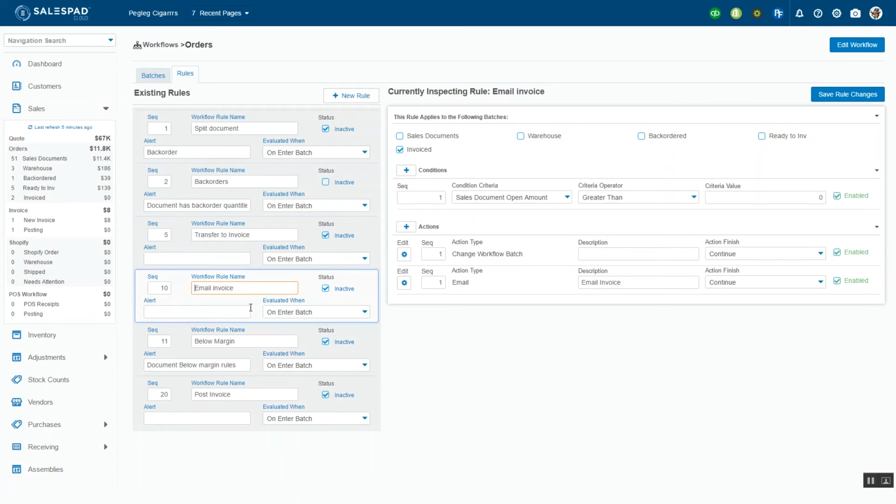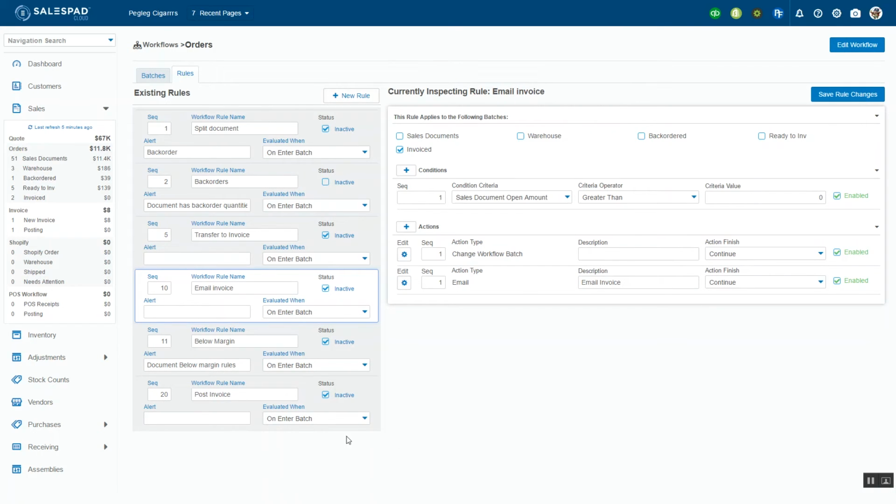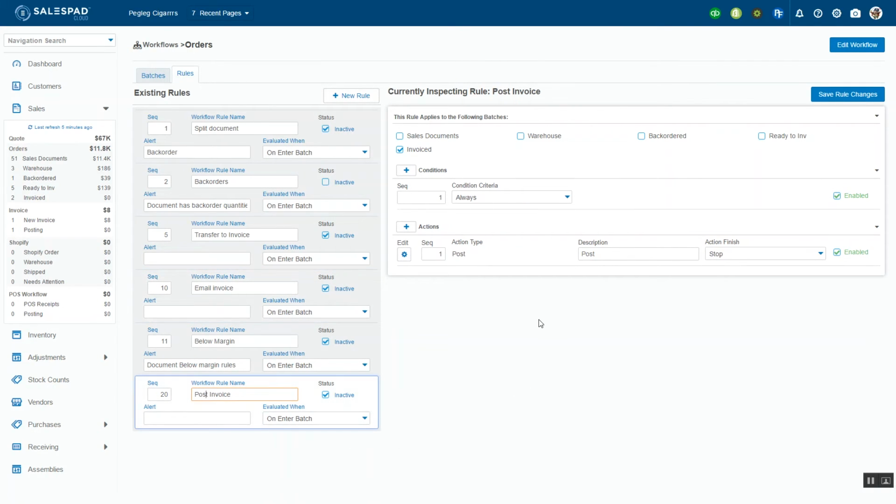I have one for emailing invoices. So I could have it where I send out or transfer my document to an invoice, and then I automatically send out an invoice. And so again, we can specify who we want that invoice to go to, who it's showing that it's coming from, or what email address it's coming from. We can also automate the posting process.